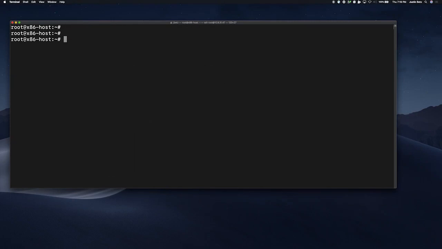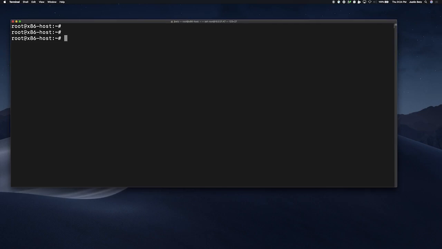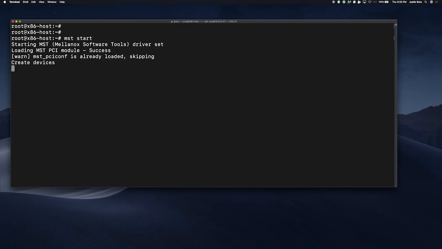After the DOCA SDK package installations, you'll want to optionally move your DPU to Ethernet mode if you have a VPI BlueField model and wish to operate in Ethernet mode. Ethernet-only DPUs can skip this step. To check, start the MST tool and then run mst status to get the device name.